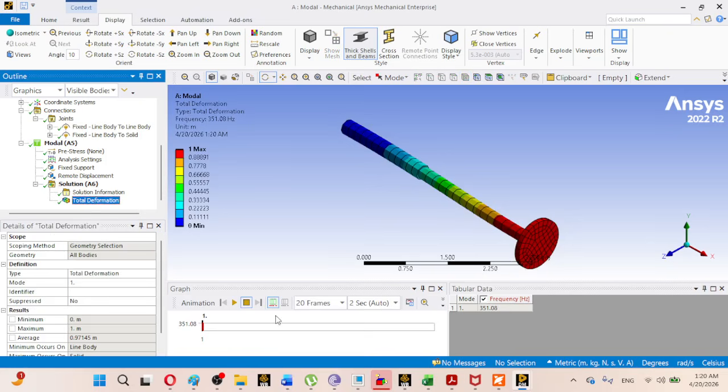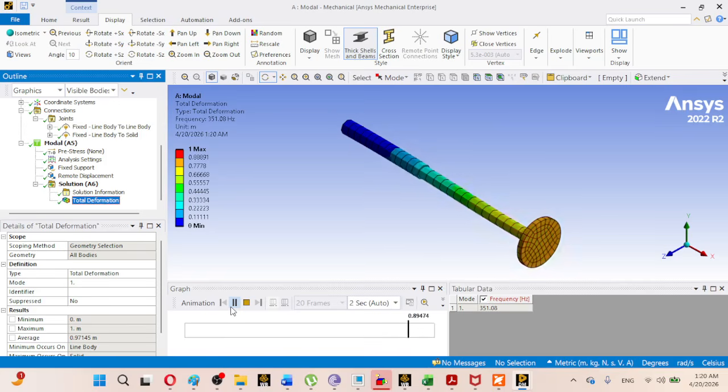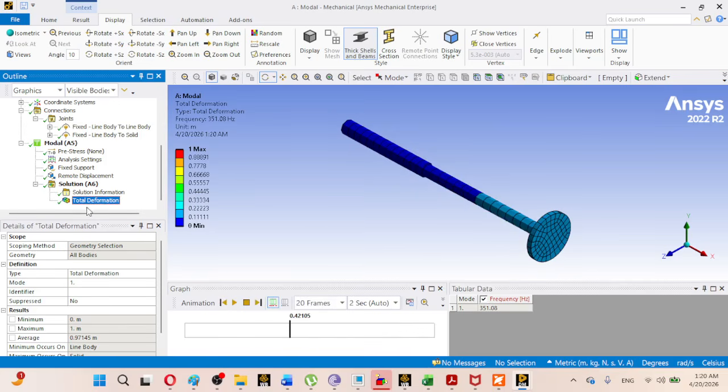In the previous case this was moving like this, so that was incorrect.